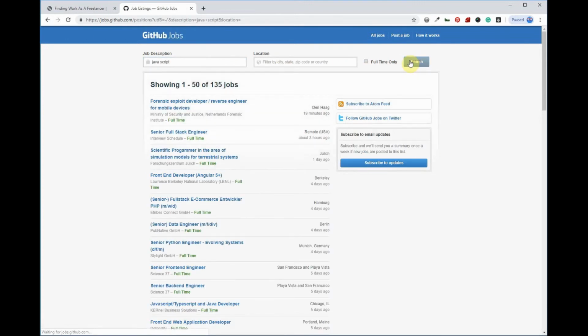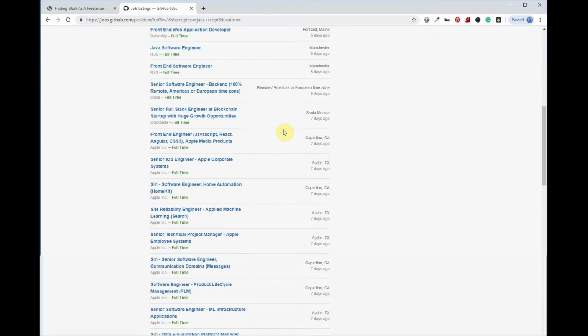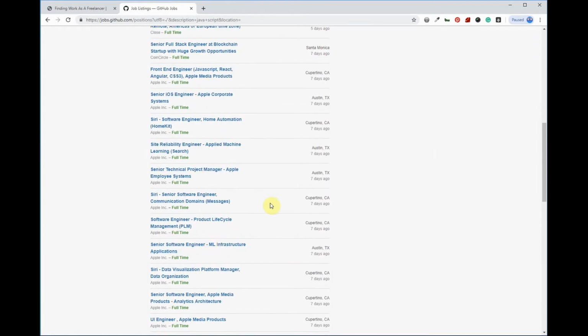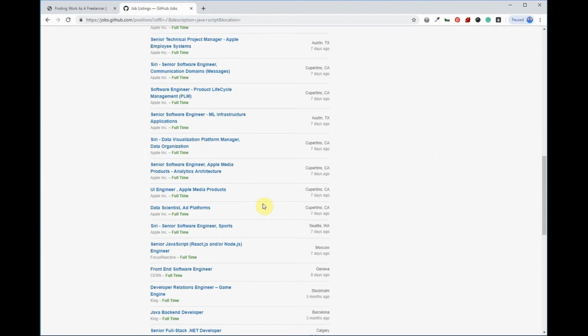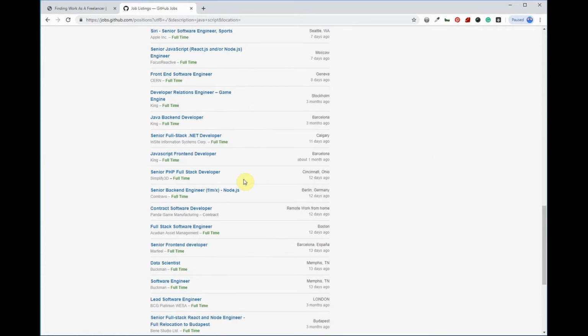Wow. As you can see, there are 135 JavaScript related jobs. As you notice, a lot of them, in fact the majority of them, are full-time positions, which may or may not be of interest to you.